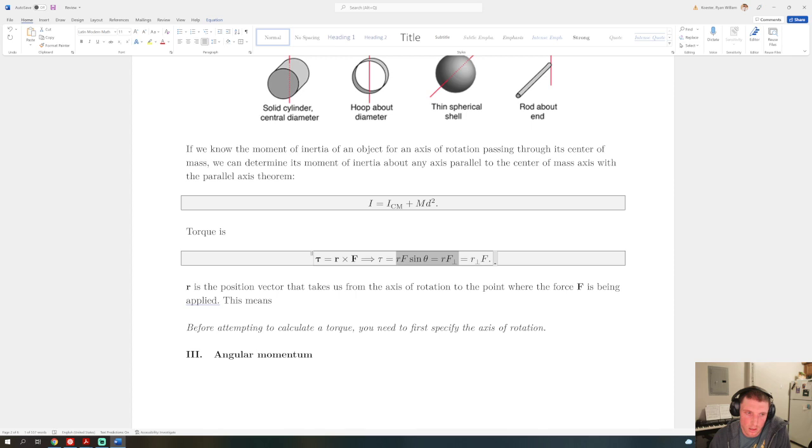So your position vector, as you probably will draw it, takes you from the axis of rotation to the point of application of the force. But what I would suggest you do is, after you've drawn your position vector and your force vector, redraw your position vector so that it now has its tail at the tail of the force vector. And the angle that you see those two arrows make is the angle you want to use, right? Does that make sense?